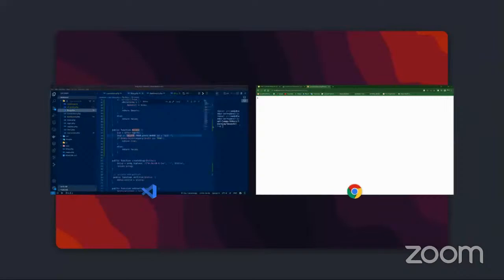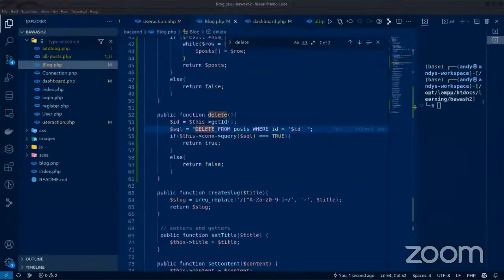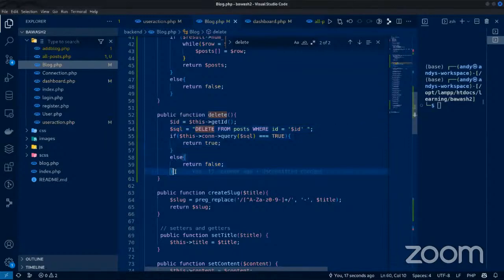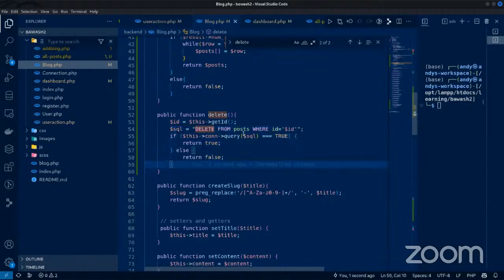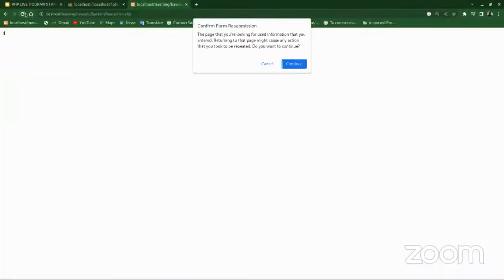Yeah, it's literally the same thing here. So you see, from post where ID equal ID. Refresh this.